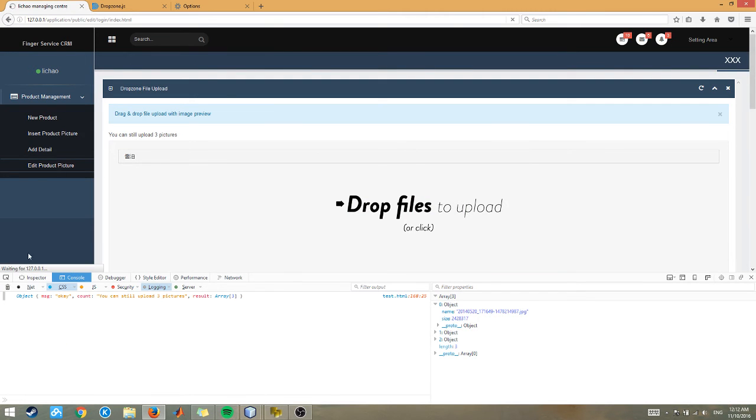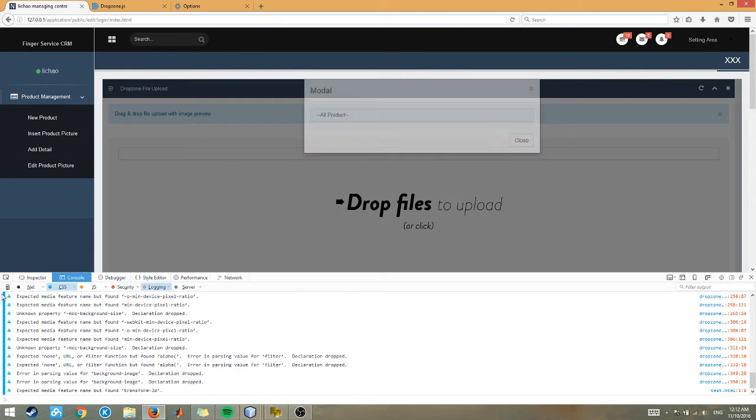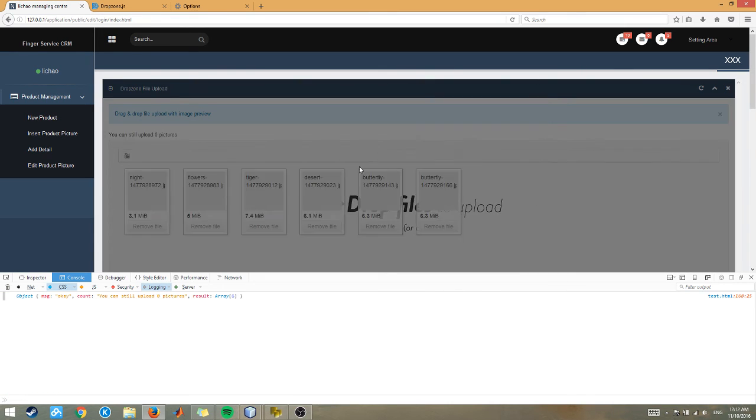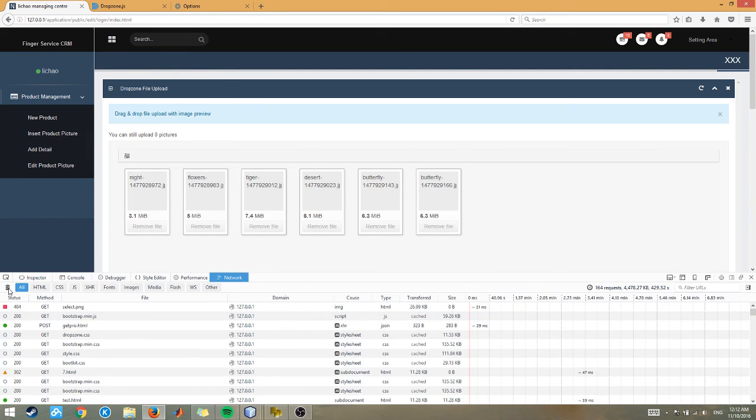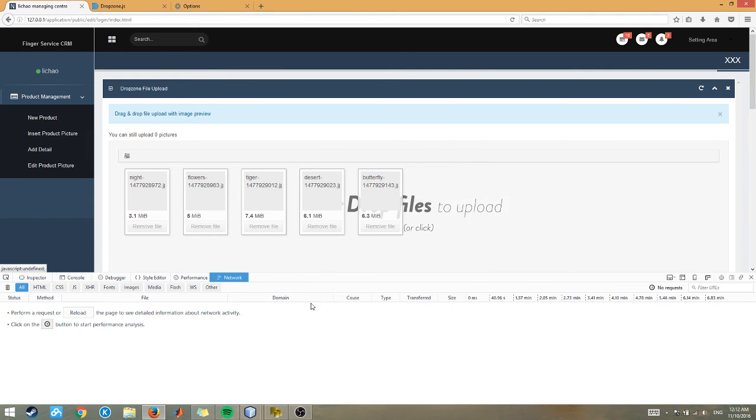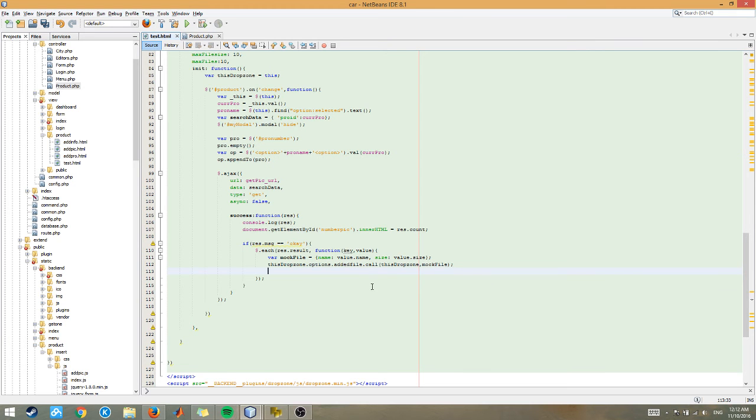Let's just have a check what is happening right now. So the picture has been displayed. However, we're not seeing any actual images yet. And also, if we use the remove, right, it doesn't do anything apart from just clear the image. So we haven't finished yet.